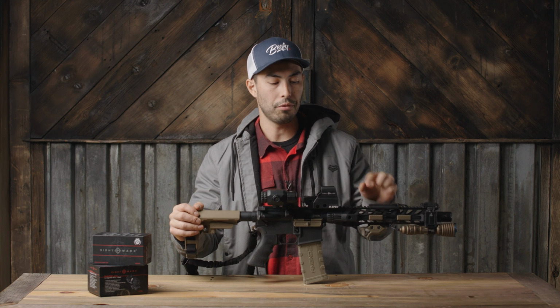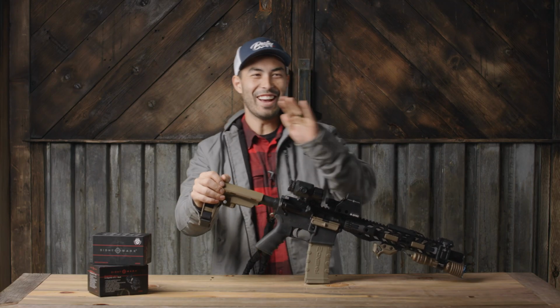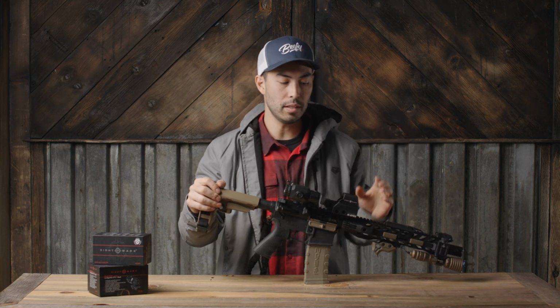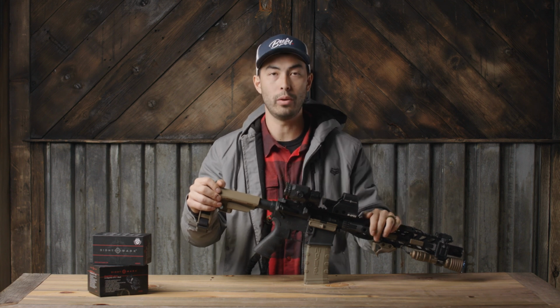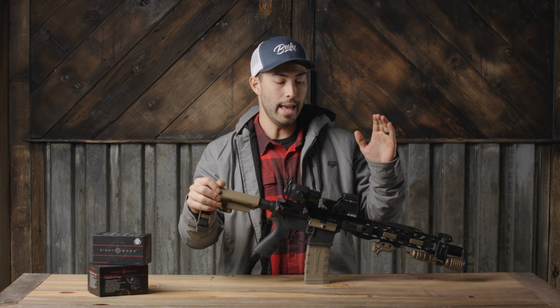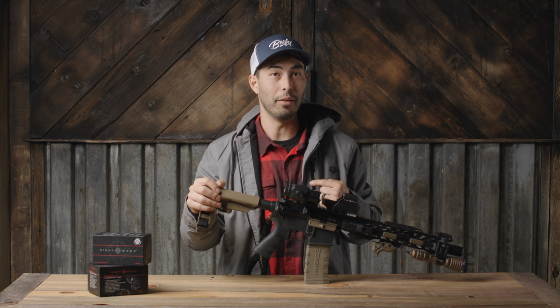I took that off to put this $200 Sightmark on it, and I didn't notice any difference. Now, let me preface this by saying I am not your proper operator. I'm not overseas putting my life on the line with this optic. I am not in the military. This is not my duty rifle, anything like that. So that all being said, I'm someone who enjoys going to the range and having fun and shooting steel. And with all that being said, I didn't notice any difference, man.